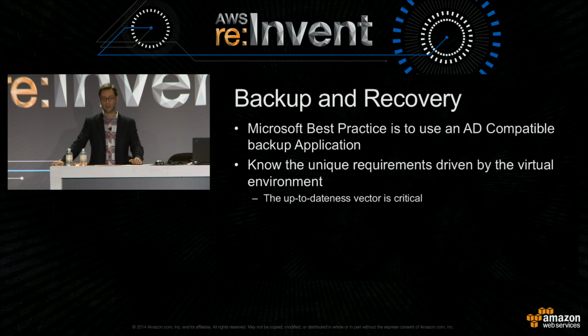Microsoft best practice is to use an AD-compatible backup application. And it's not just Microsoft best practice, but it's absolutely critical for the health of your environment. So a number exist, such as Windows Server Backup, and a whole bunch that are currently on the marketplace today. Since a lot of you raised your hands saying that you have an Active Directory infrastructure on-premise, and many raised hands saying that you have something in AWS, there's a very good chance that you're backing up your AD today using a commercial off-the-shelf type of a product. Thankfully, most of those products are a part of the AWS marketplace, and you should continue to use those, but you must continue to use them.